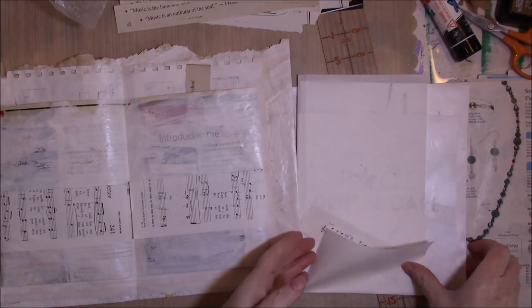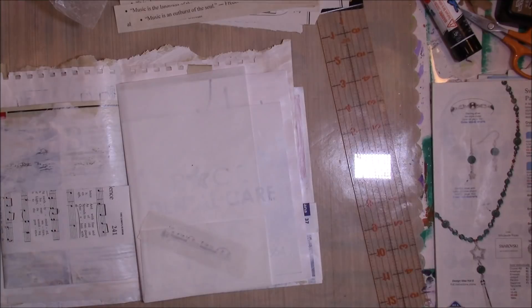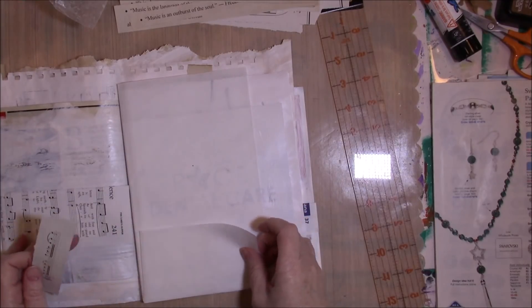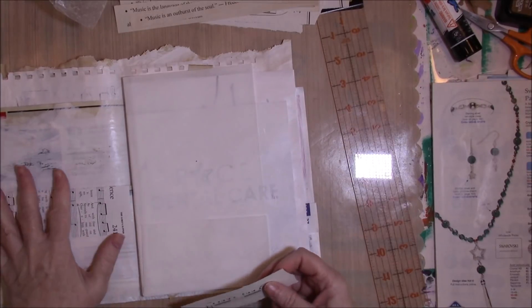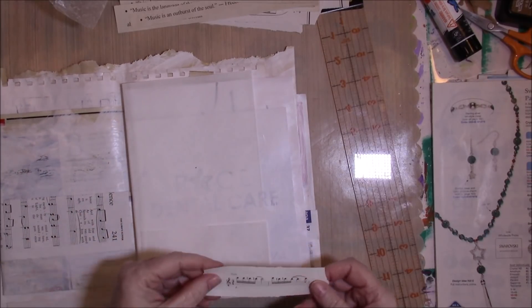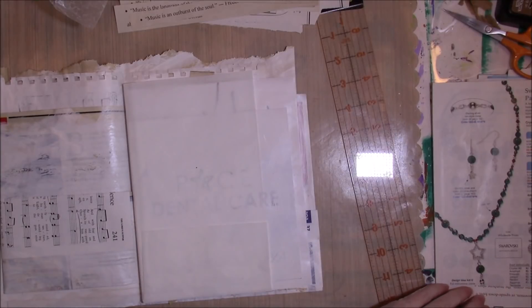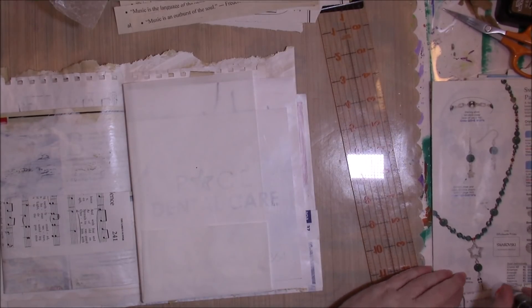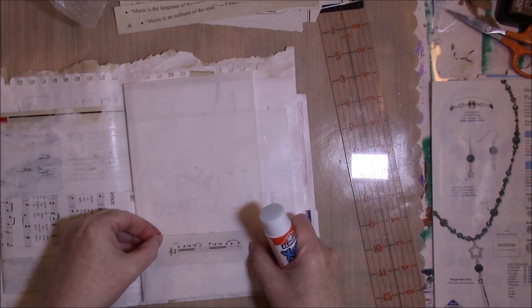These are all put in here temporarily — they may get changed around a little bit. The big thing is you want to leave them loose — don't sew them into your book until you're done, if you're going to sew on them, because you cannot easily sew things when it's sewn into a cover. I'm also not real happy with my cover so I'll probably be working on that some too.